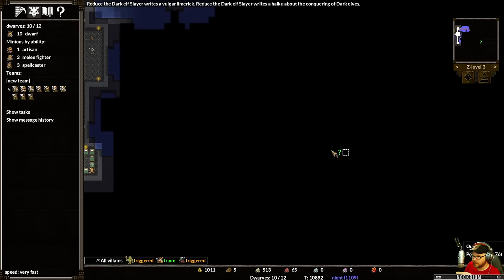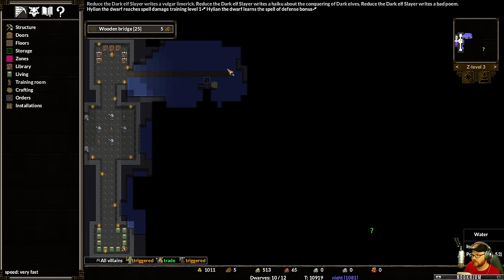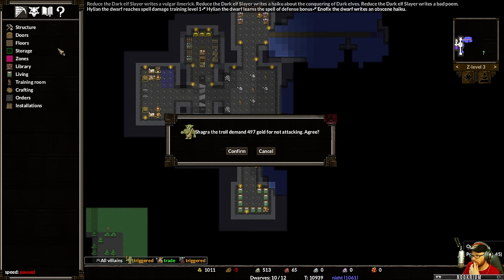Oh, we got this thing down here also we can take a look at. Like, what we could do is we could dig right there. And then we'll dig. He wants 500 bucks to not attack. Do I agree? No.